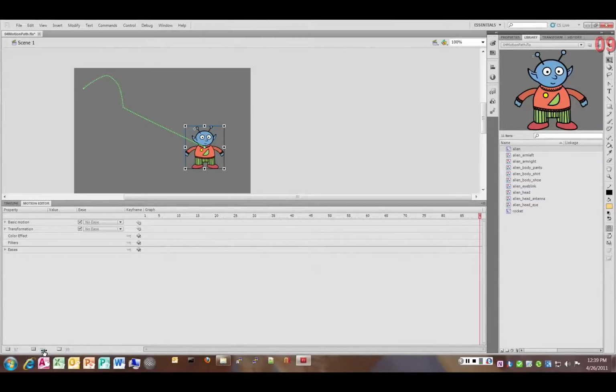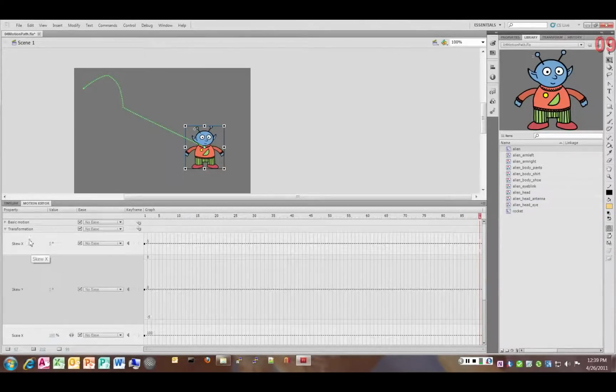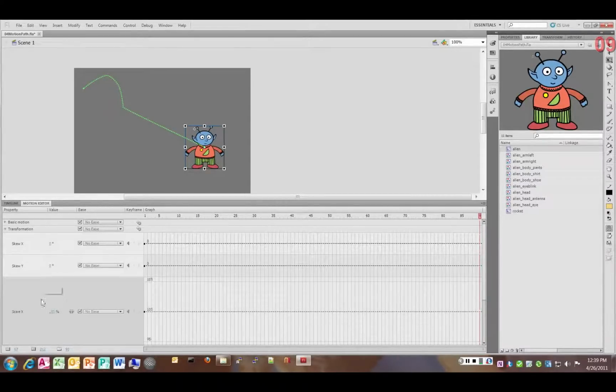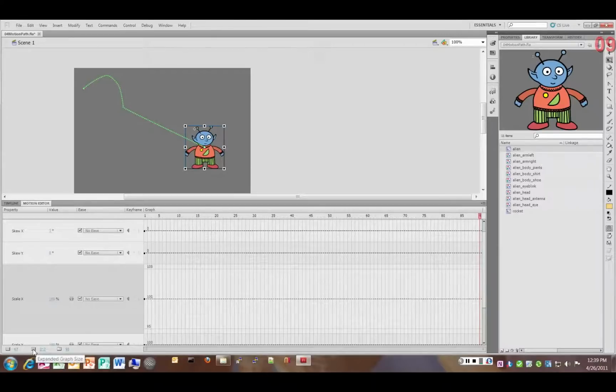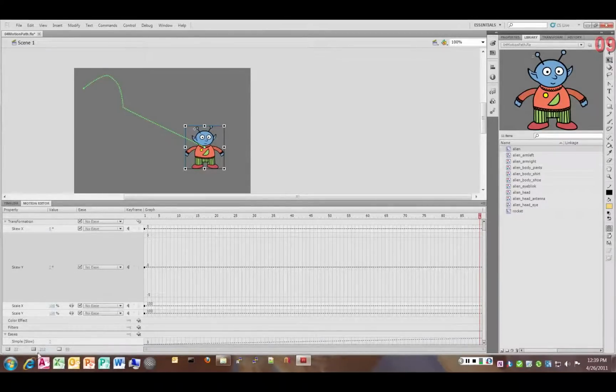This is the expanded graph size, so I can make these smaller or bigger, and that only works if I'm selecting one of these. So when I select an actual effect, it makes that one bigger so I can see it. When I select another one, it shrinks that down so I can see the larger skew Y here, for instance, scale, larges. So that's what it expands to. And this is the normal graph size, so I can make these smaller. And then when I click on them, it goes to the expanded graph size. So that's just a way to see some of those graphs a little differently.